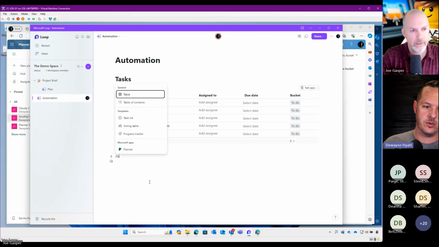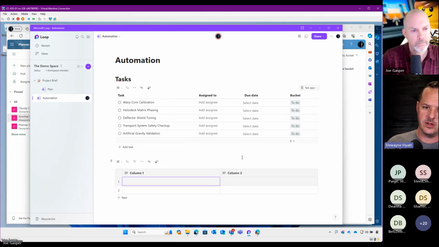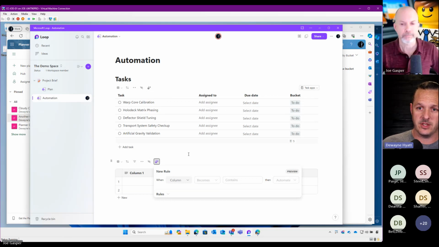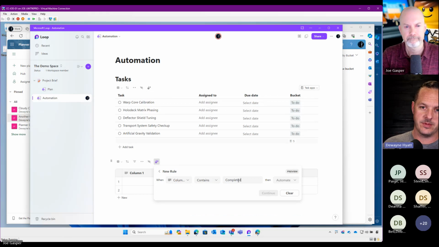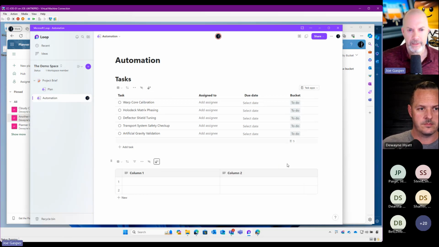Yeah, let's see. So if you did it with a table, yep, you've got that rules option there too. Table to do tracking. Maybe it's not just task tracking. Maybe it's, whenever we change the status of a ticket or some item that our group is following, you could get pretty nerdy with changing, when this value equals complete, send a chat message to a group chat to let everyone know, hey, this was completed. That kind of stuff. Yeah. So those are some advances there. Let's see how those work out for you.